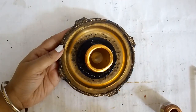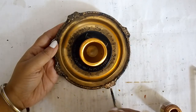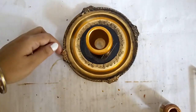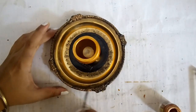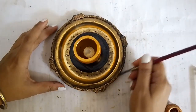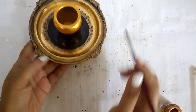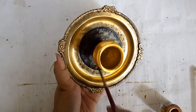I'm taking a brush which I just wiped, not completely dry, just wiped. Now I'm doing the ornate borders, just highlighting, not going deep, going against the pattern so that it doesn't go into the grooves, and just highlighting the design here. I'm trying not to let the brush go in the grooves, so I'm just brushing it flat against it. You see, it's more highlighted if I go flat with my brush. A little dry brushing on the joints also. Just doing a little speckling, like a galvanized metal look, over this black portion.